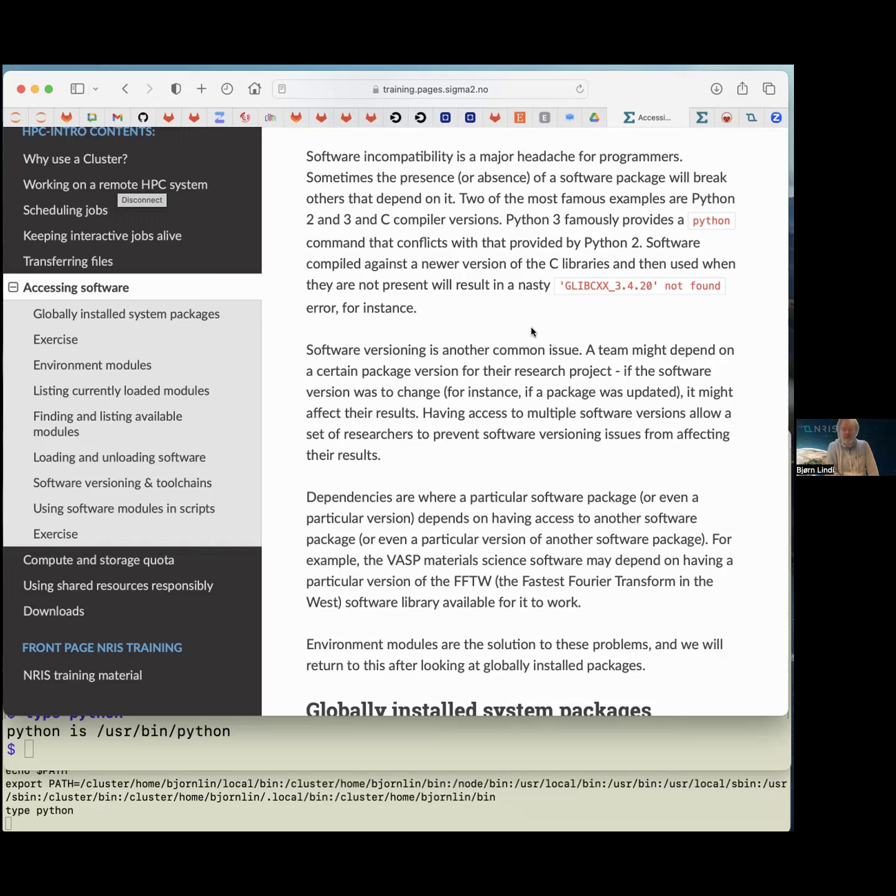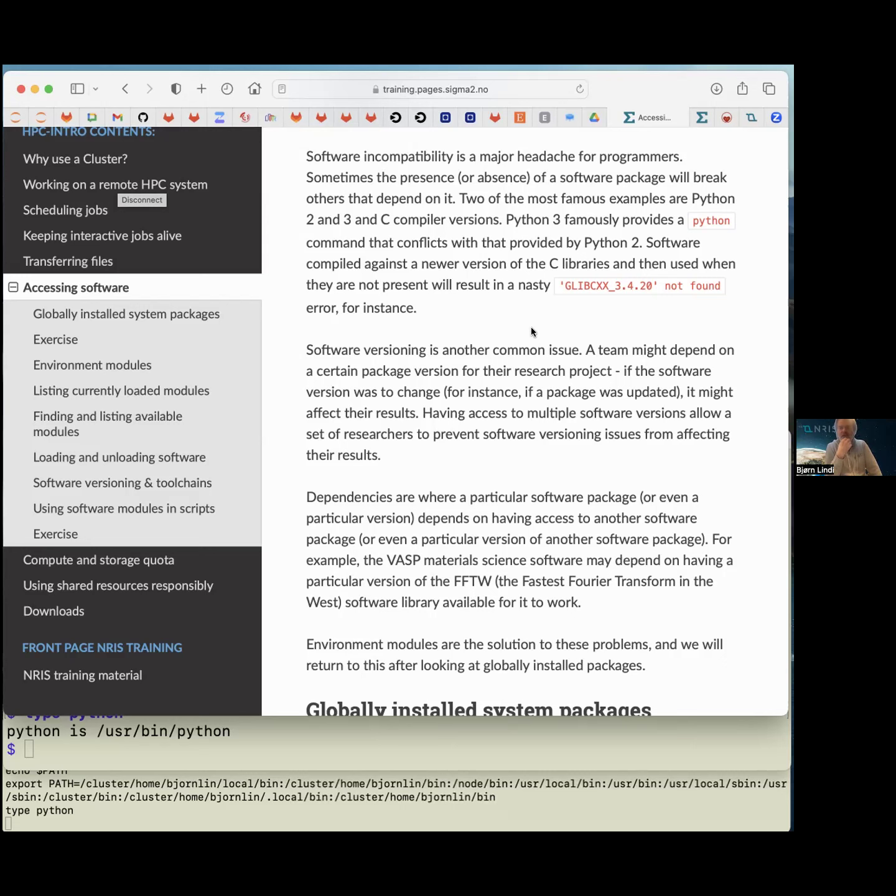Dependency, yes. Bjorn and Sabri, could you give a use example, have you ever experienced this compatibility issue? Yes, this "glibc_3.4.20 not found" is a nasty incompatibility that I experienced several times.